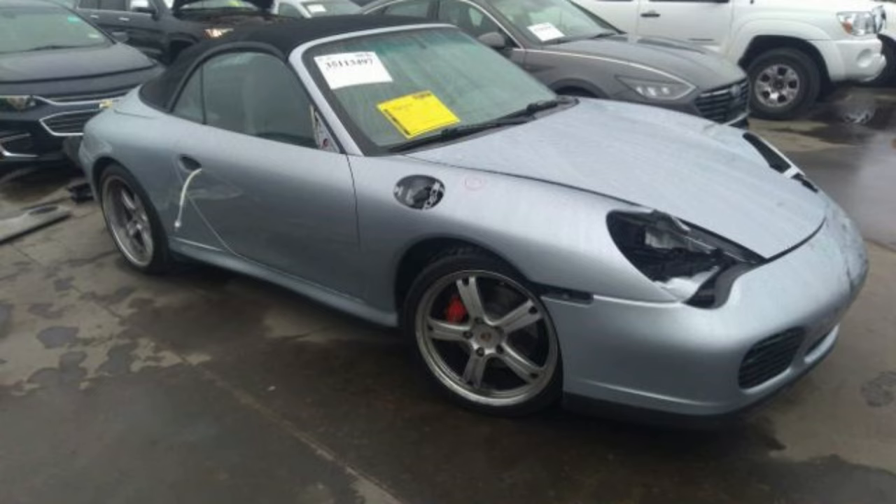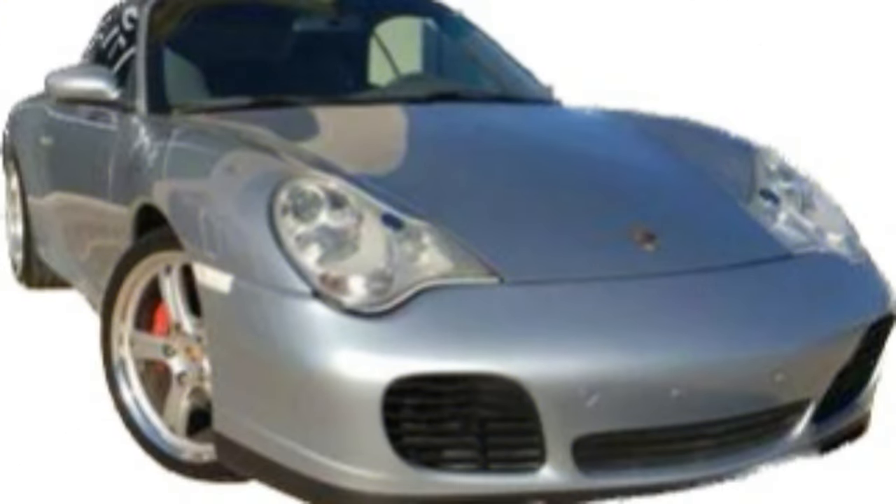This is what the car looked like a year ago, and hopefully this is what it will look like when I'm finished with it. I want to tell you one more thing that turned me on to this car. I've been looking for cars for a while, and there are a lot of bad cars out there with engines that just sound horrendous.